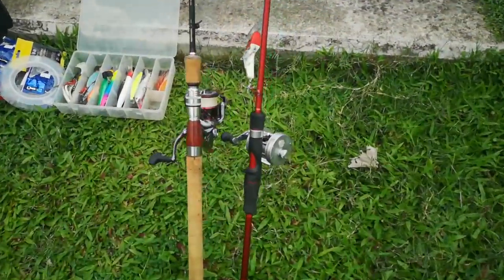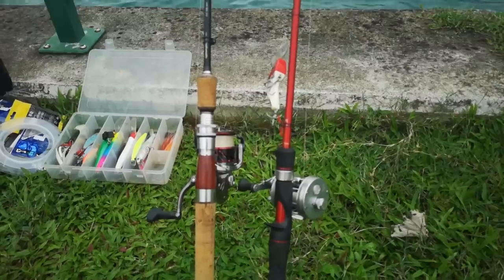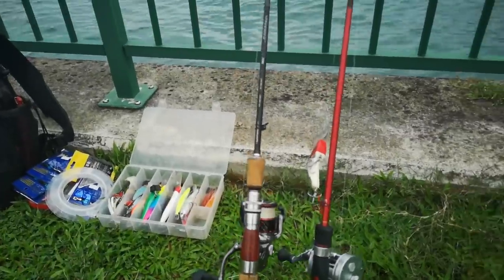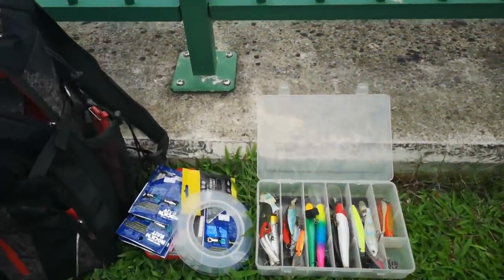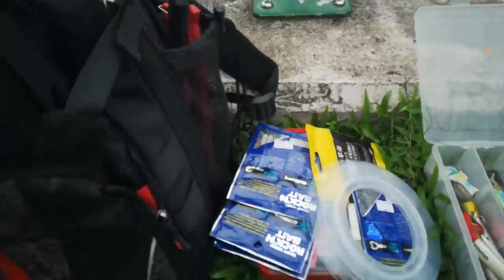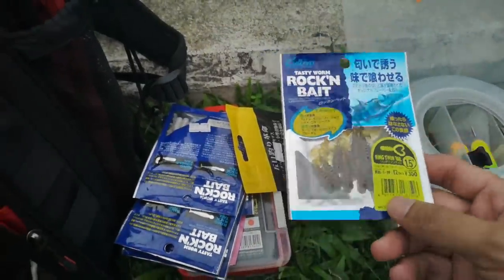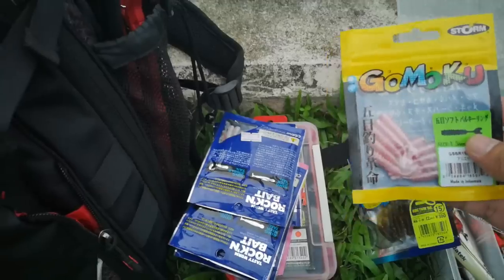Today, I have my Rapala Vansky armed with an Abu 1005C with a Preditech lure, my Tailwalk rod and a 3000 Stradic reel. However, my Tailwalk trout tail rod tip was broken by my kit. And these are the deep diver lures and the micro grubs I brought today. I'm using a 20 pound fluorocarbon leader because it's out at sea, by the rocks. So I brought this, the rock and bait twin tier, the Kukomu.